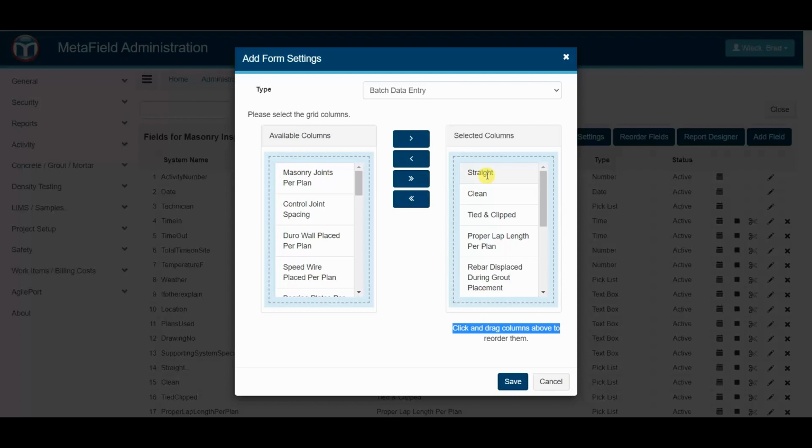So from left to right on our previous screen, you're going to have the option to drag and drop whichever order you want to work with. So again, maybe you have the project, the technician or the inspector at the top, and just work your way through. So something to be mindful of.